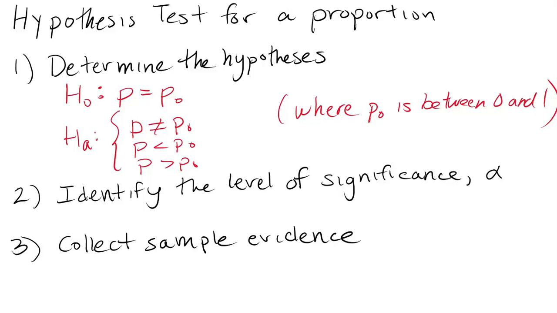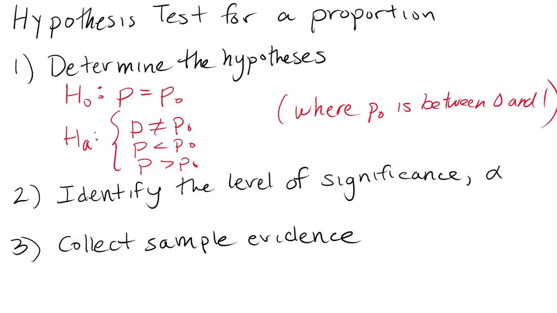And the way that you know which one to choose is based on the wording in the problem. You'll usually see the alternative hypothesis given as a claim in the problem. If you're ever doing a problem where they don't explicitly state the alternative hypothesis, the safe play is to use the not equal to option. Oftentimes, though, the problem will kind of point you in the right direction, which inequality you should use.